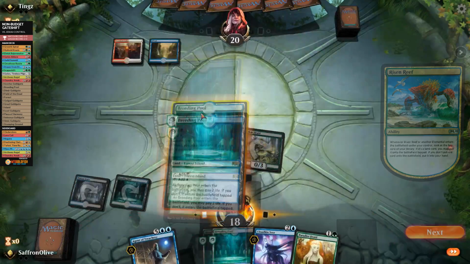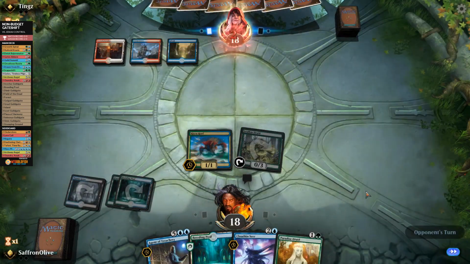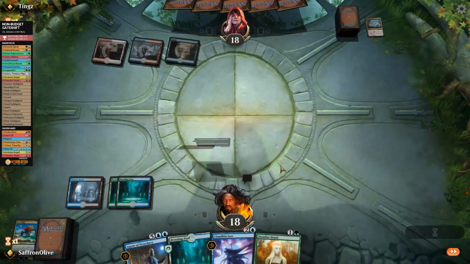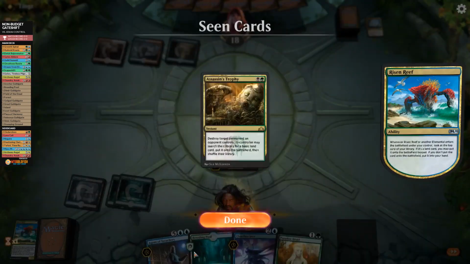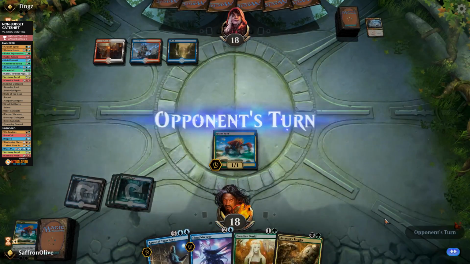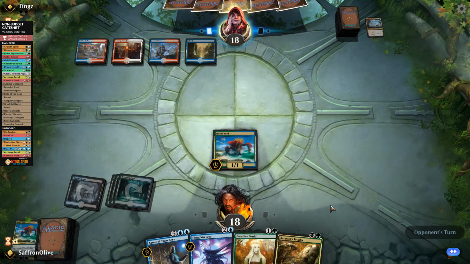Get a Paradise Druid, play a land. Opponent does need to deal with this Risen Reef. Alright, Deafening Clarion, that gets the job done. Haha! That's another one. Risen Reef. I think that's part of the power of Risen Reef, is it kind of brings more Risen Reefs as you draw cards.